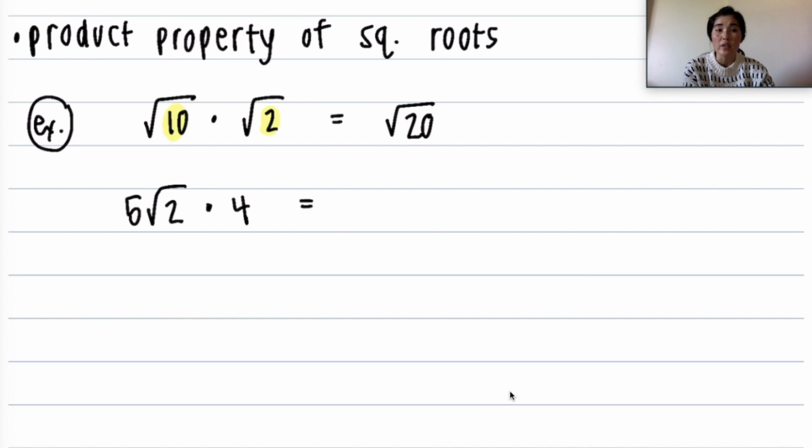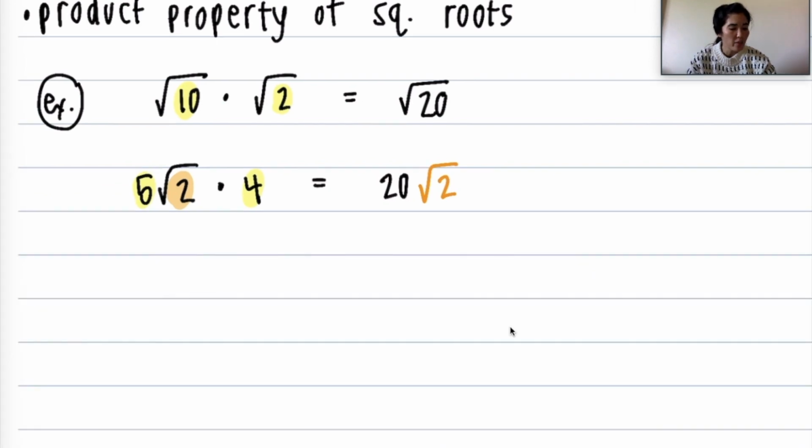All right, like I said, multiply the things that are in the same place. So for example, in this one, we have a number, and neither of these numbers are under the square root. So that would be 5 times 4, which would be 20. And then under the square root, we have a 2. Notice there's no other square roots here, so we would just leave this as the square root of 2. So 20 rad 2.